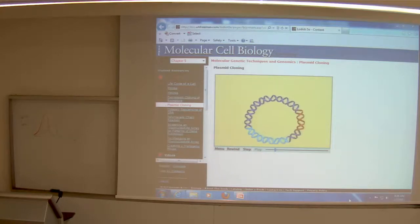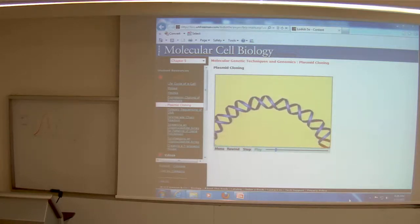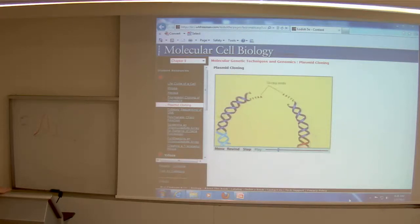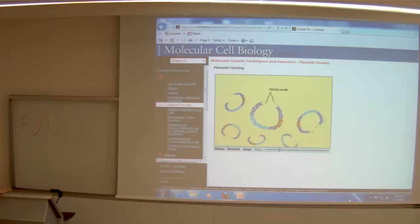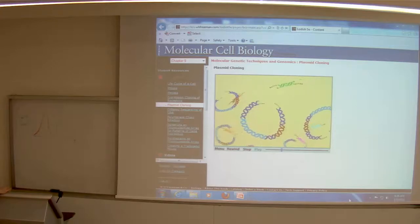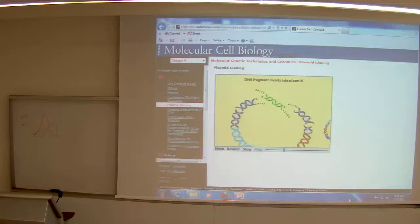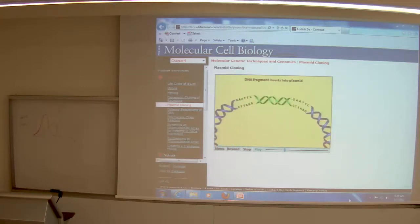To insert foreign DNA, we must first use a restriction enzyme to cleave the vector at the cloning site. Here, EcoR1 cleaves the palindromic sequence GAATTC to produce single-stranded ends called sticky ends. These can hybridize with any piece of DNA that has also been cut with EcoR1. Foreign DNA containing the sequence we wish to clone is digested with EcoR1 and then mixed with the cleaved vector. The sticky ends of the foreign and plasmid DNA molecules hybridize and then are sealed into phosphodiester linkages by the enzyme DNA ligase, creating a recombinant plasmid.